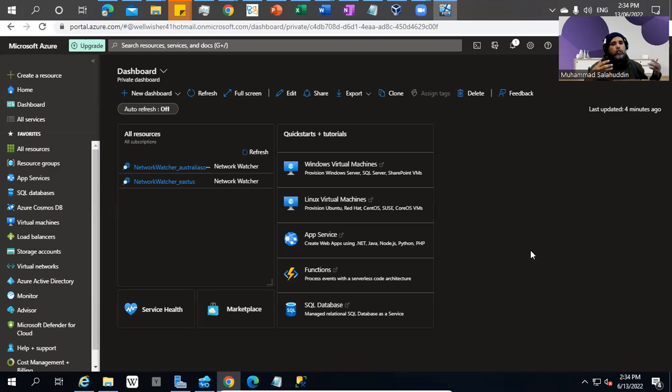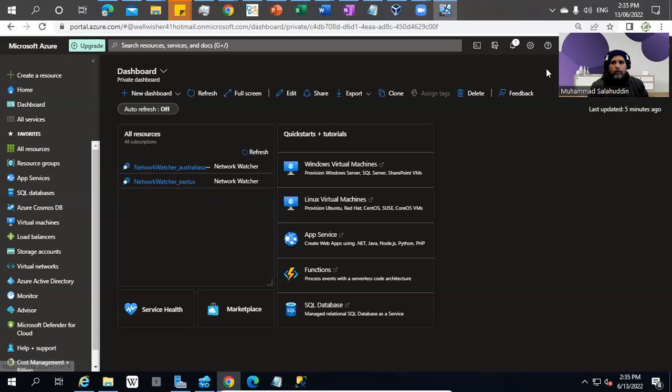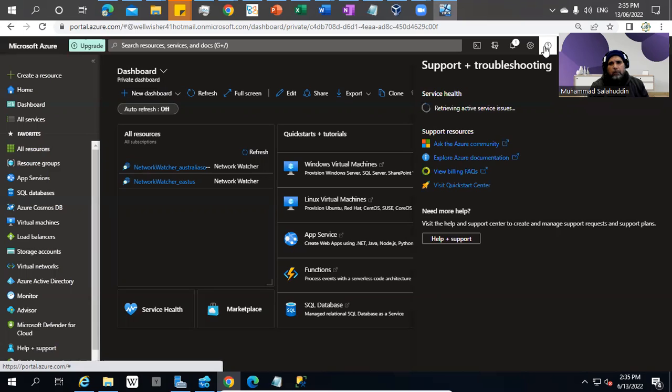And that whole solution, obviously, is based on the cloud platform. So by saying that, let me go and spin up the resource group. I'm going to actually show you how the resource group looks. But before I show you the resource group, let me show you some of the options in here. Obviously, we have the help, which is available for you if you want to get some information. Let me show it to you.